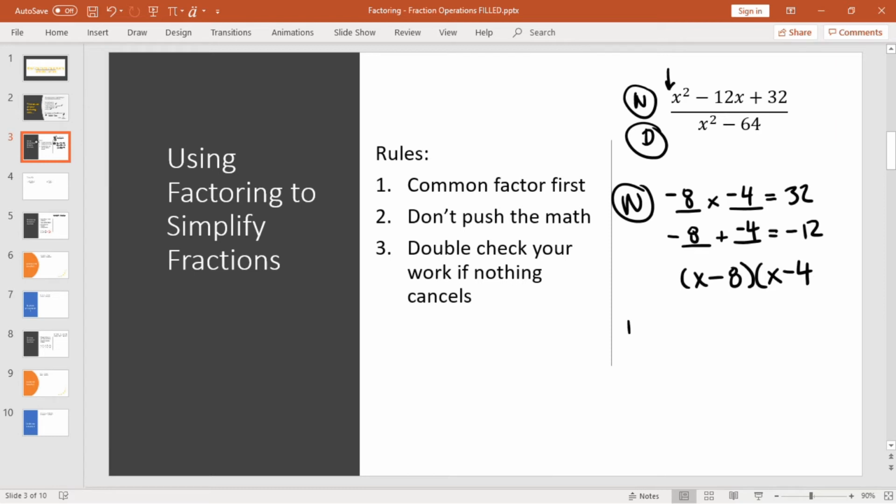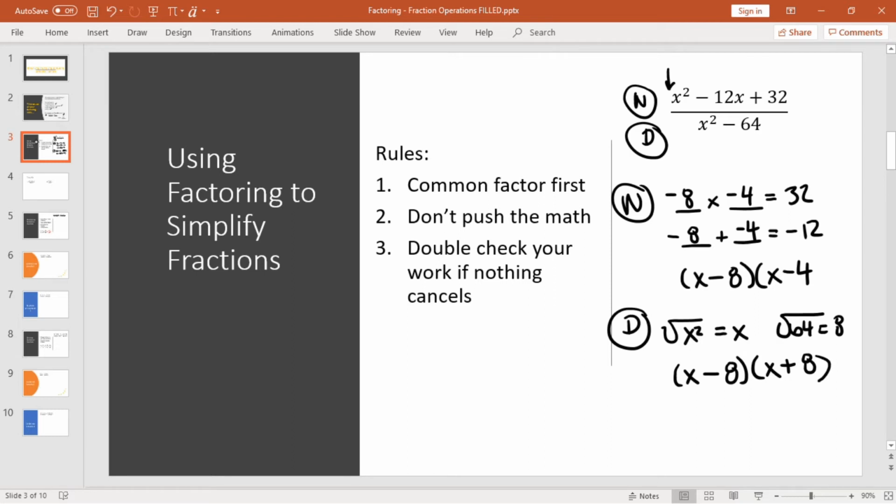And looking at the denominator, x squared minus 64, already I see a negative sign. I don't see a b term, so I'm thinking in my head this is difference of squares. So how to factor that? The root of x squared is x, and the root of 64 is 8, and then you just go 1 subtracted, 1 added. So when I combine this fraction in the factored form, I keep leaving off these brackets, there we go. We're going to have x minus 8, x minus 4, over x minus 8, x plus 8.